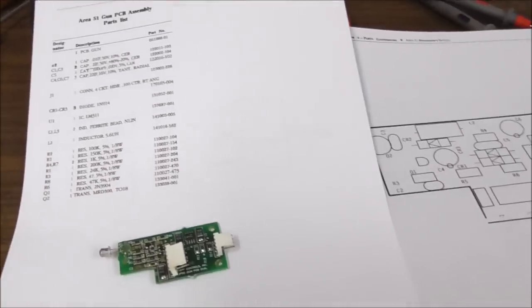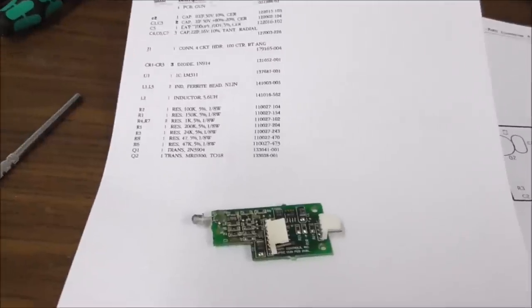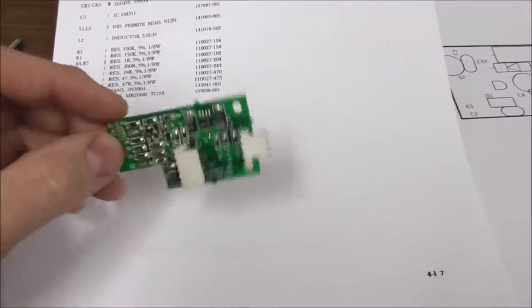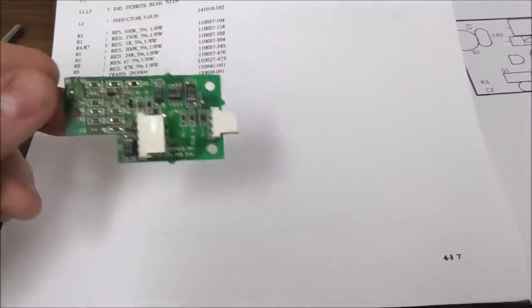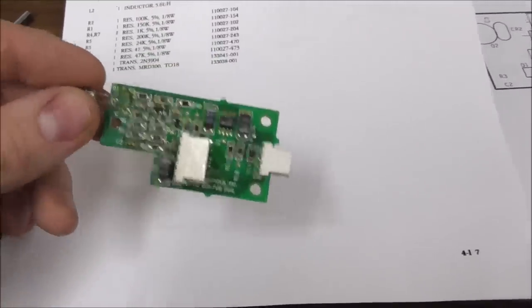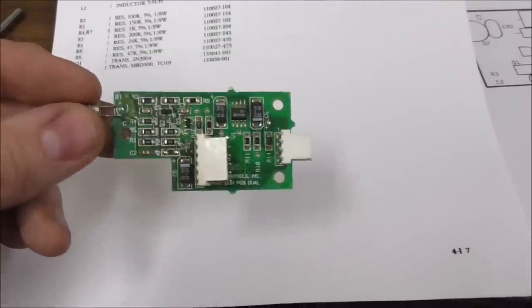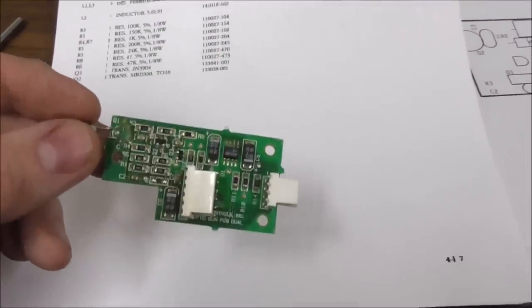So I think that'll end this one. What I'll do is order those parts, and if I get those in, maybe we'll do another video where we go through a bunch more of them. Like I said, it's not really all that cost effective if you're doing it for your house. But since we do this all the time and we've got a ton of these broke laying around, might as well try to fix them.